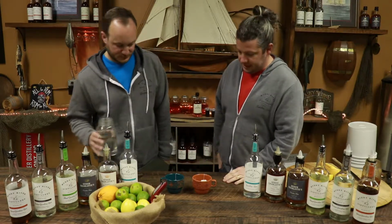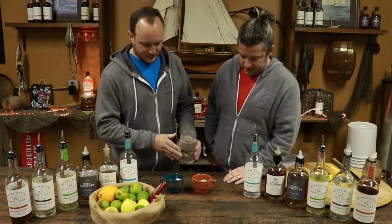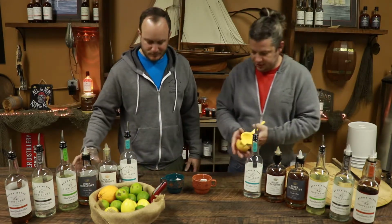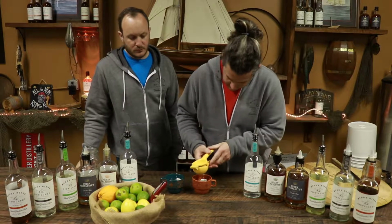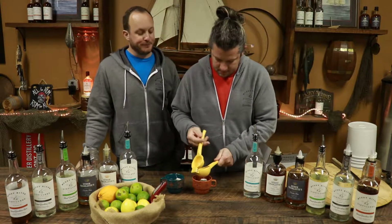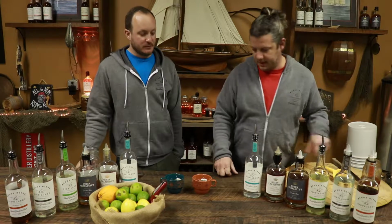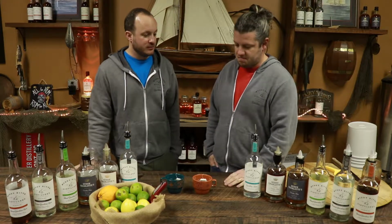And for that, we're going to start with some green tea. So Justin, if you'll steep those tea bags. So adding some hot water to the tea, we're then going to squeeze a quarter ounce of lemon into each glass. So for that, we're just going to halfway squeeze this lemon here, and the rest of the way squeeze this half a lemon here. If you don't have a lemon squeezer on your bar cart, you should invest in one. You can use a real lemon or whatever that stuff is, but an actual lemon makes a world of difference. I agree. And if you're really strong, you can just manhandle it, or roll the lemon around the glass first to really get it nice and juicy.